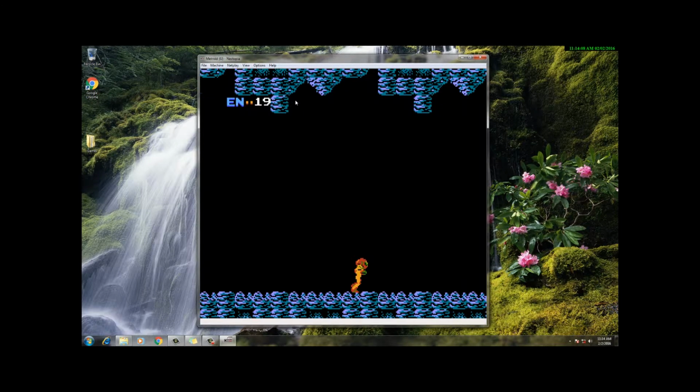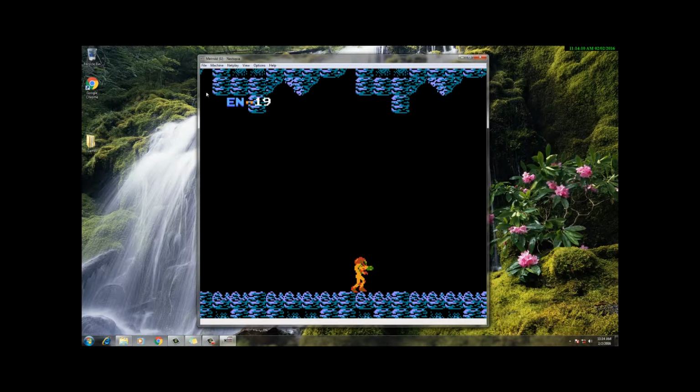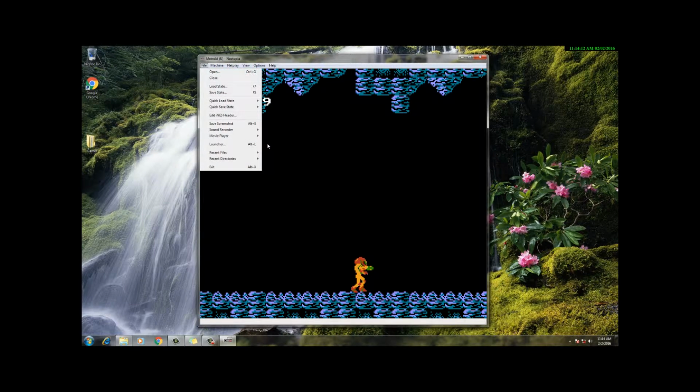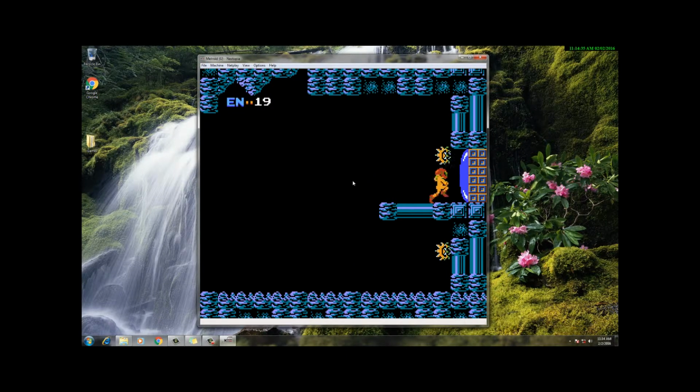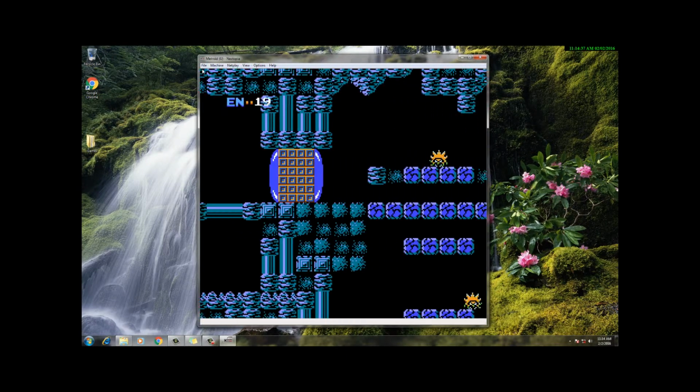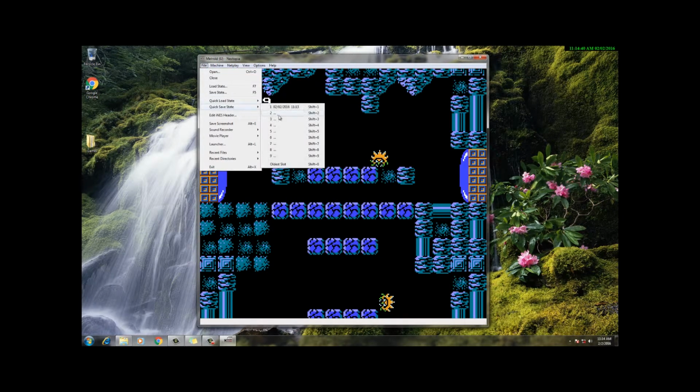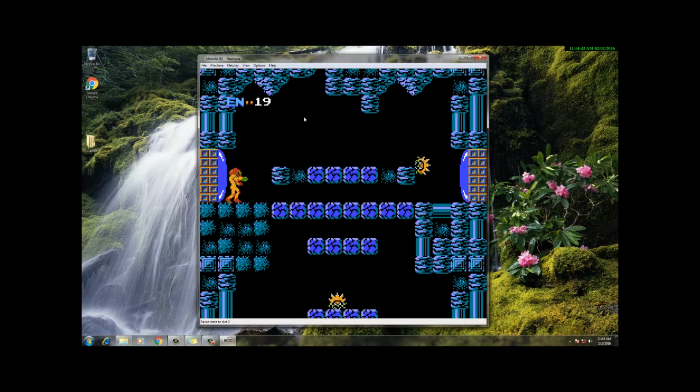Now, let's just say you're playing another game, like your little sister goes, hey, I want to play that game, but you don't want her to play your game. So, of course, you were playing a different game, so you could do a quick save and save it under number 2. That way you remember that yours is number 1 and hers is number 2. So let's just continue and go through here, right? So now you want to do a quick save, number 2. That's your little sister's game.